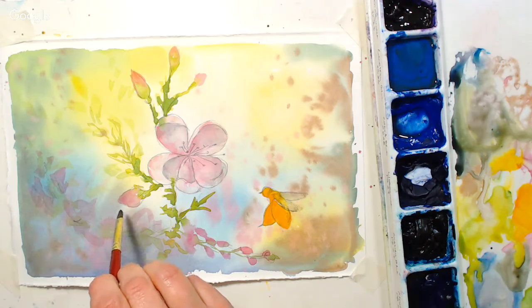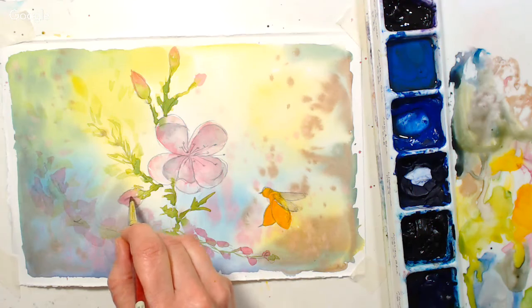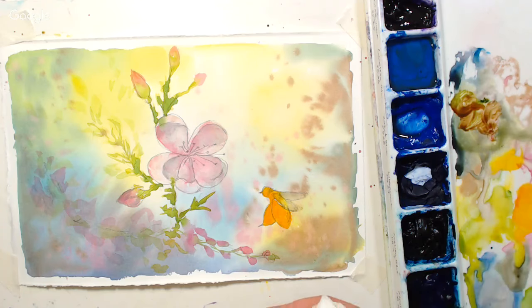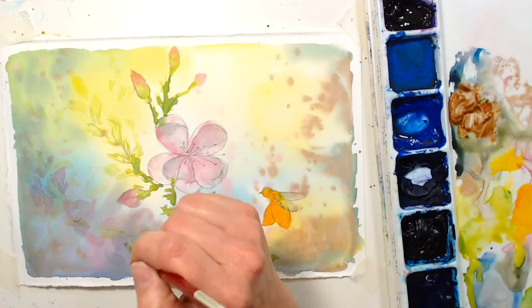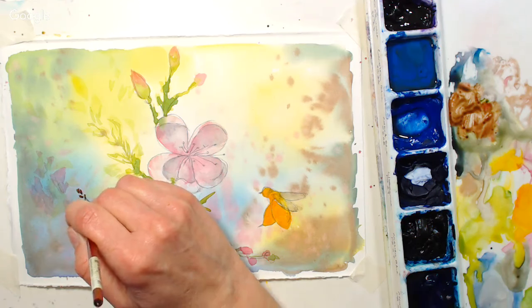I also have shadows on that bud — I'm mixing a little magenta into my shadow color and putting just a bit of that on the bud, which is probably all the detail we'd see there. I want to mix up a little more brown — magenta and sap green again. You could totally use burnt sienna or burnt umber if you prefer. I think this makes such a nice brown, and I know a lot of people have a hard time mixing browns. Now there's a cool branch in this picture that comes in and out of focus — I like that and I'm going to put it in. I've got a long spiky thing dividing my paper and I don't like it, so this branch is going to help me break up the composition.